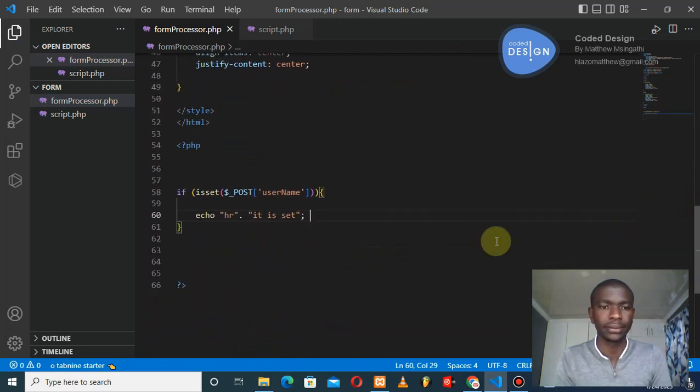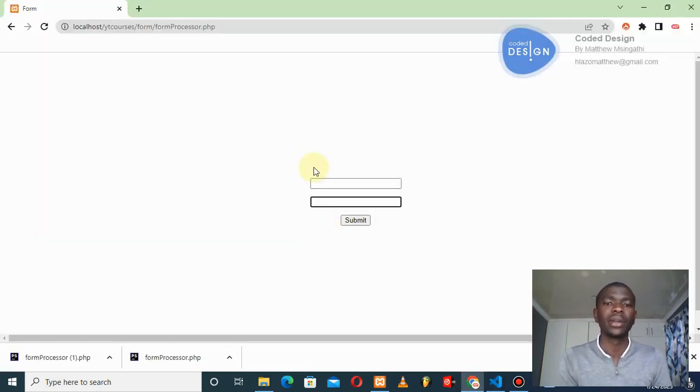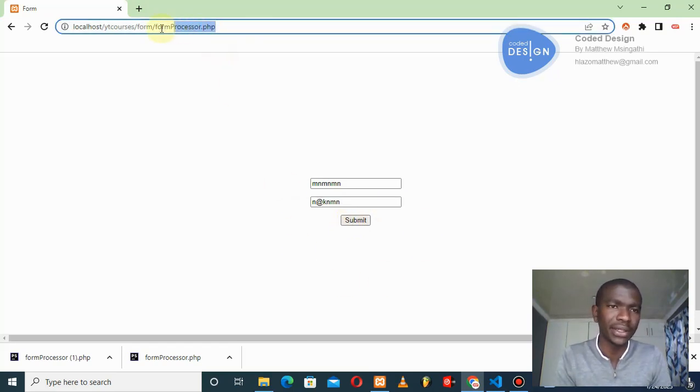Okay, so now when we type something here, this is the name and this is the email, whatever. When you click the submit button, the system goes to this page with all the information that it has.